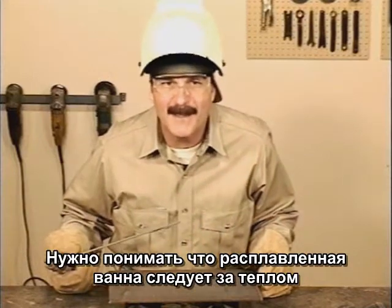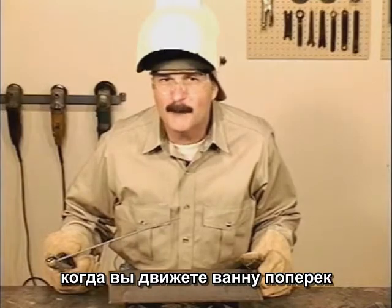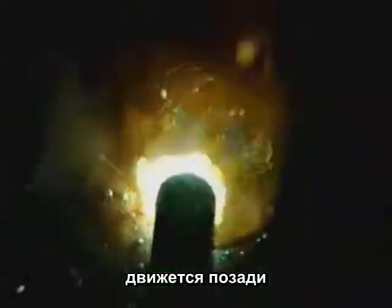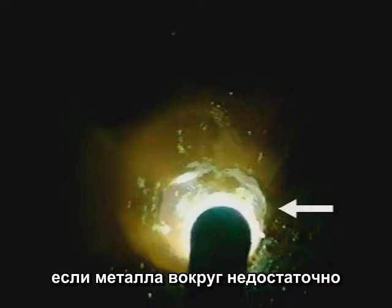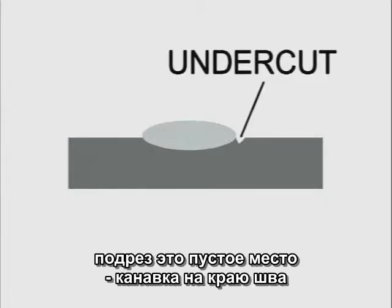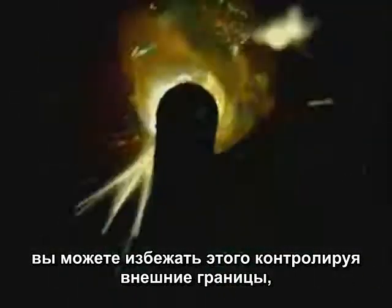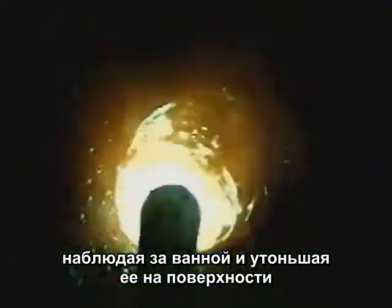Something you want to keep in mind is that molten metal will follow the heat. Whenever you move the puddle across, while you are adding filler metal from the rod, molten metal is also following from the side. If enough metal isn't put back there when you come around again, you'll leave undercut. Undercut is a void or groove along the edge of the weld bead that's below the surface of the base metal. You can avoid this by always watching the outside edges to make sure the puddle is filling in and tying in at the surface.